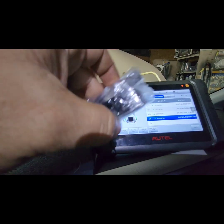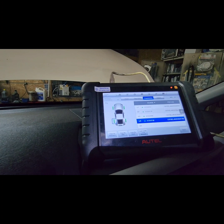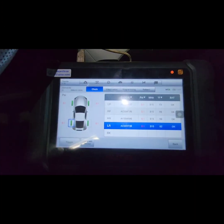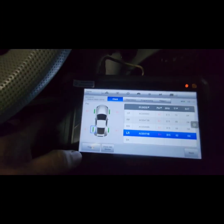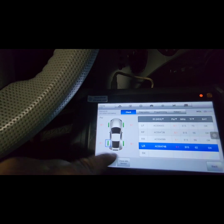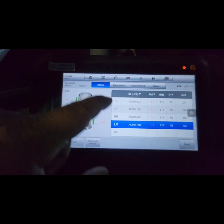All I have to do now is put this into the rim, and that's it. Should be ready to go. After you program everything, now you go to check. You trigger every one of the sensors, and you will see all the data.